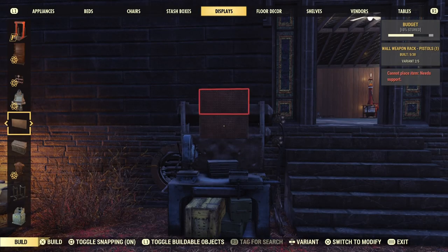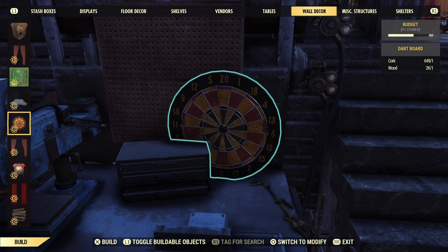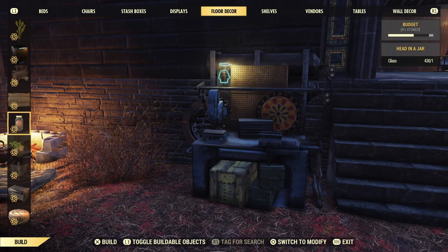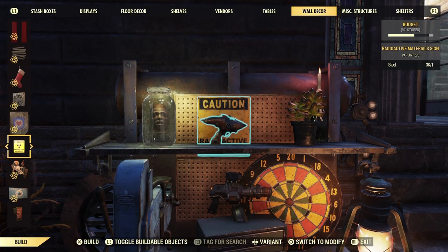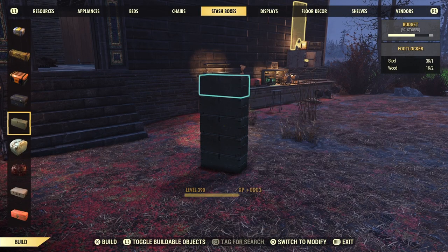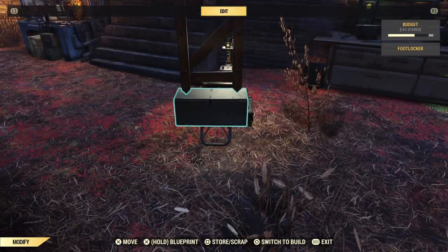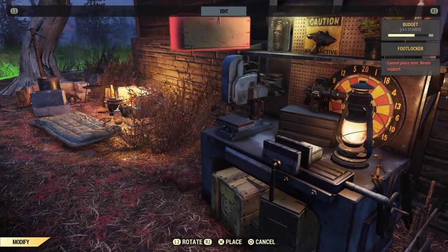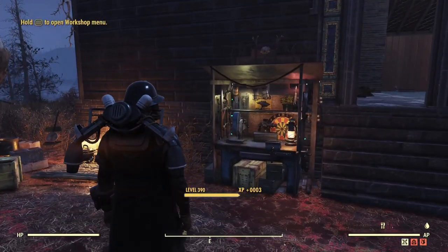We're going to add two weapon racks and a dartboard. After adding the racks, try to place the dartboard like it's resting up against them. Add a metal shelf before filling out the space with some decoration. Stack some green footlockers before attaching a wooden weapon rack. Identify which box it's attached to before bringing it to your camp module to raise it up. Place it at the edge of the workbench facing inwards. Equip some weapons and to finish up we're going to hang some cage bulb lights.